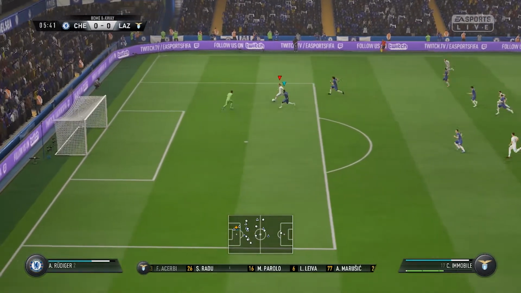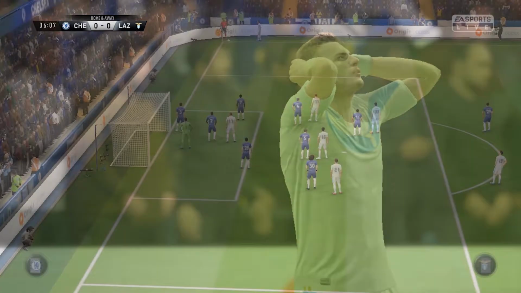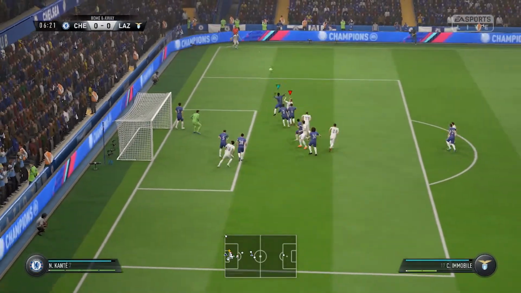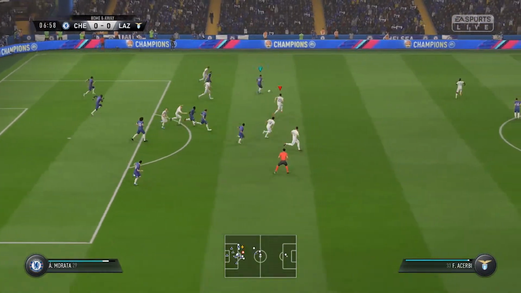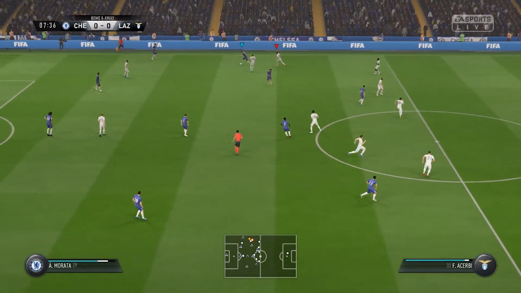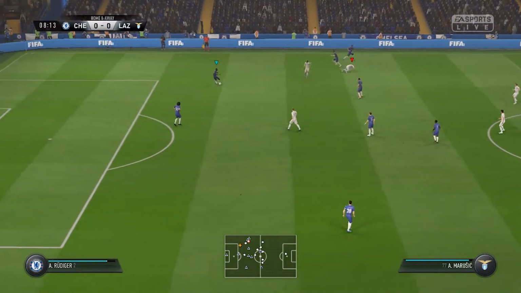And he could get away here. What a save! That's a corner. Swung in from the corner. It's not really away, poor clearance. Marcos Alonso.